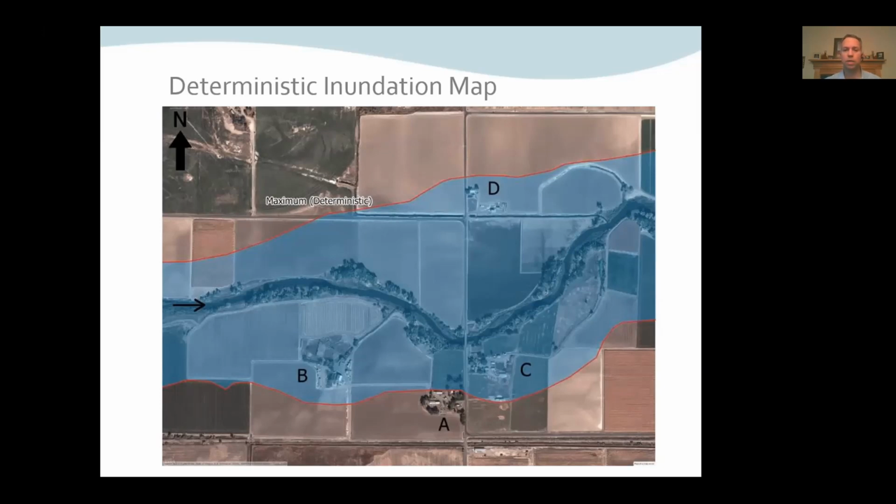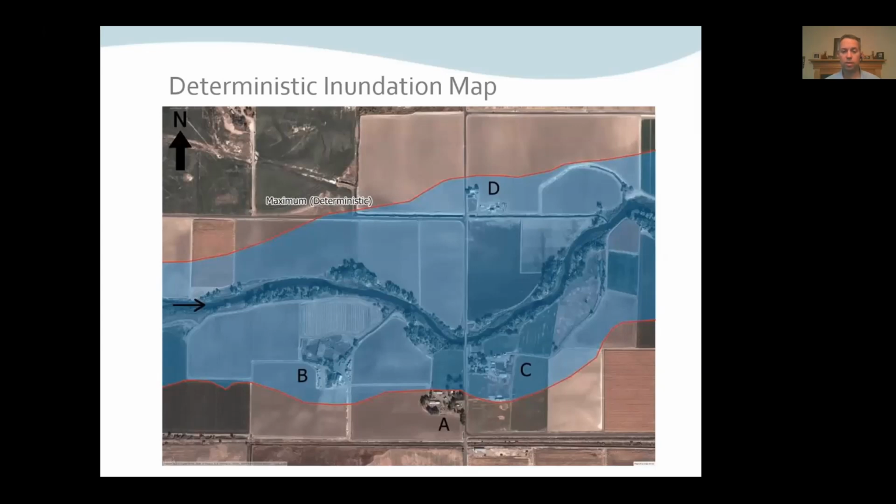So here's an example of an inundation map that you might get from a breach analysis. This is what I would call a static or deterministic inundation map. It's a single map, produced by a single set of breach parameters. And presumably these breach parameters would be very conservatively selected so that they produce the highest peak flow and the fastest moving floodwave. But here in this example, you see there are 4 properties, A, B, C, and D. Property A is outside the floodplain, and they're feeling pretty good about their house and where it's located relative to the dam. But properties B, C, and D are inside the floodplain, or the flood inundation zone, from this breach.